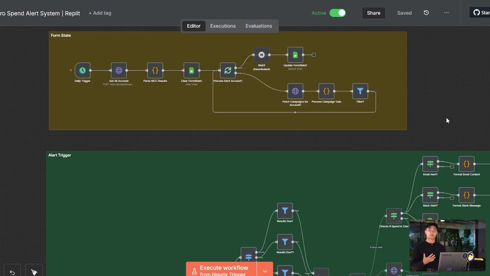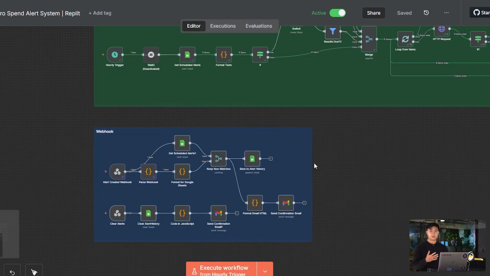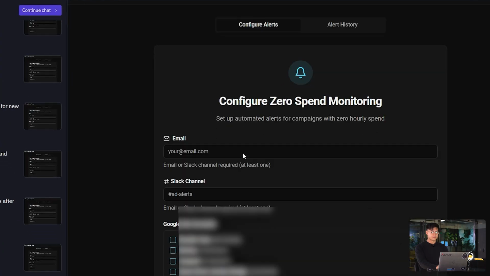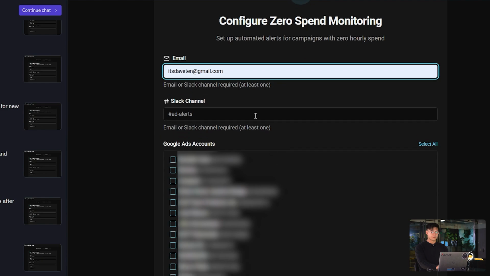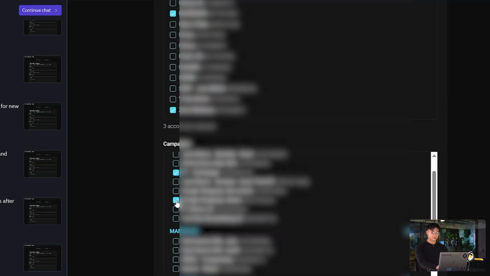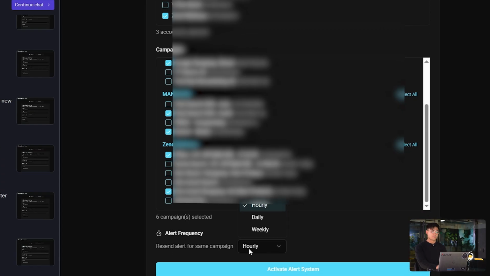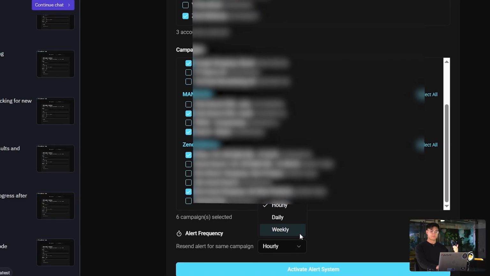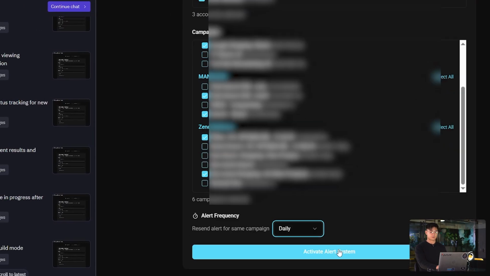Once your form is correctly populated with the right accounts and campaigns, you actually want to put in your first alerts. The way that happens is you fill out this form, select whatever accounts and campaigns you need. I'm just going to put in random ones here. And then select the frequency in which you want alerts coming in from the same campaign. So let's say it triggers in this specific hour, how soon do you want to see that same campaign show up? Usually it's daily, so that's what I'm going to put here.